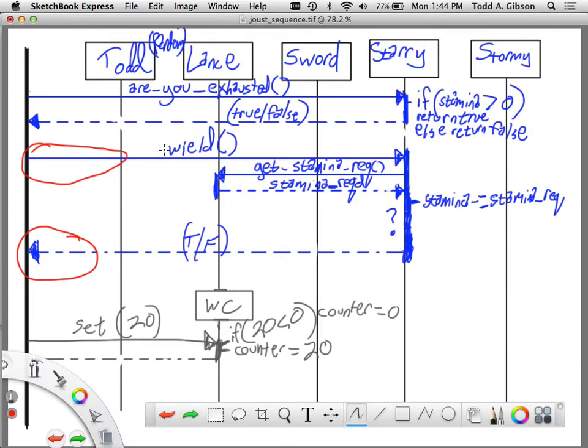Okay, so what I want you to do now is go back. There are only 5 minutes left in class. If you haven't been scribbling this down, scribble it down. I've got a big question mark right here that needs to be filled in, and there are other things that happen as well. So think back to all the things that happen in this joust. Use this as a tool to try and draw out what these member functions are and what they do. I will make sure you're on the right track over the next 5 minutes.